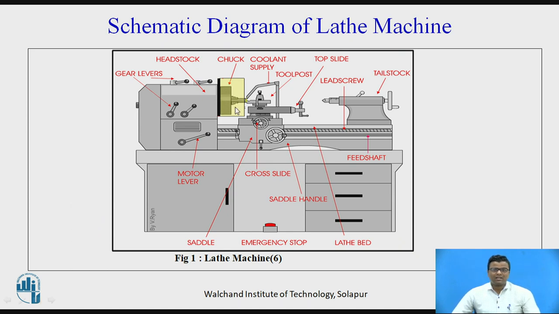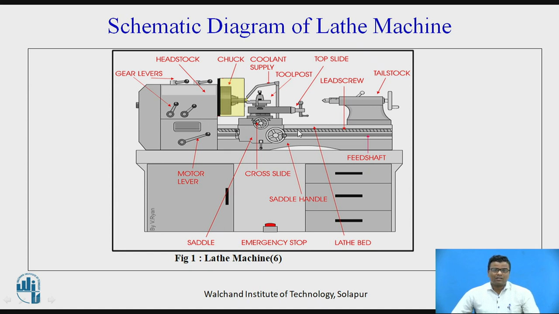Now you can see a schematic diagram of the lathe machine. The workpiece is rotating; this is the spindle, this is the headstock, this is the tailstock. The headstock is always to the left-hand side and is fixed. The tailstock is always moving in the guideways provided in the bed. This is the tool post, which is part of the carriage — the carriage is the main part where the tool post is kept. The workpiece and the types of chuck or faceplate can be used for the work holding devices.